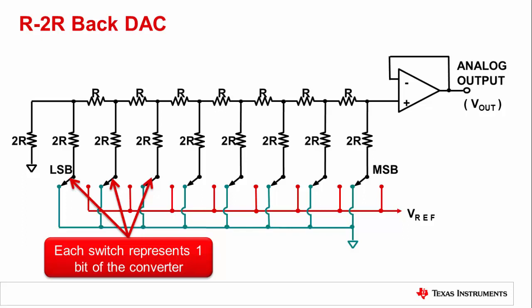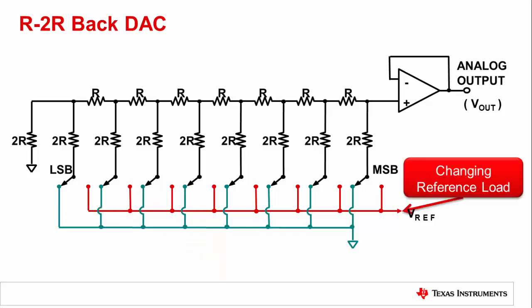If we examine the R2R topology, it should be noticed that unlike the string DAC, looking into the reference node of an R2R DAC exhibits a dynamic input impedance. If you observe the switches for each R2R leg, you will notice that they are either switched into the VREF node or to the ground node, hence a dynamic input impedance related to code. Generally, it is undesirable for a reference source to see dynamic change in impedance because it requires time for the reference voltage to settle to the new impedance. If the application calls for rapid cycling through codes, there may not be time to wait while the reference settles with each transition. For that reason, it is highly recommended that any R2R DAC application include a reference buffer. Some R2R DACs may have a built-in buffer to help drive the reference. You can find out if the DAC has one by looking at the reference current. If the current changes on a code-to-code basis, there is no internal buffer.